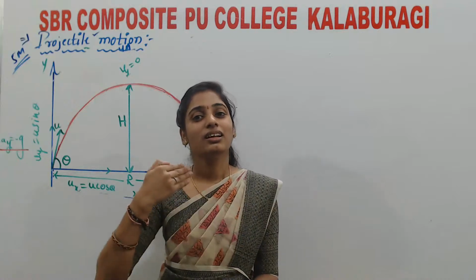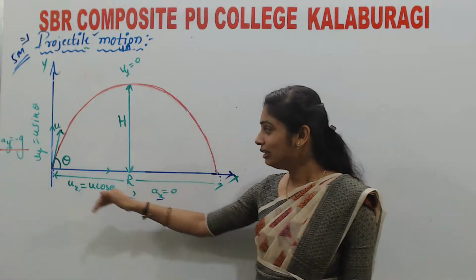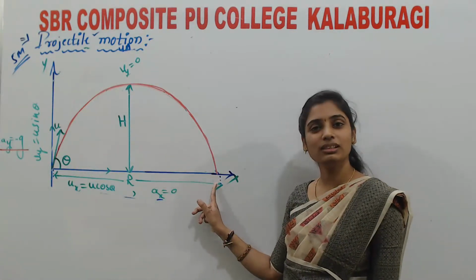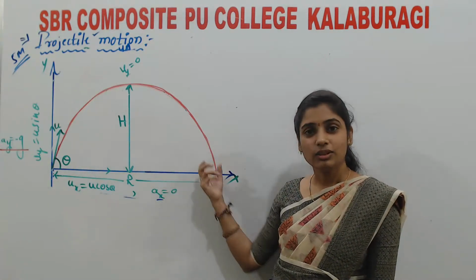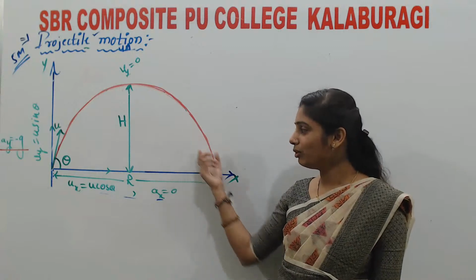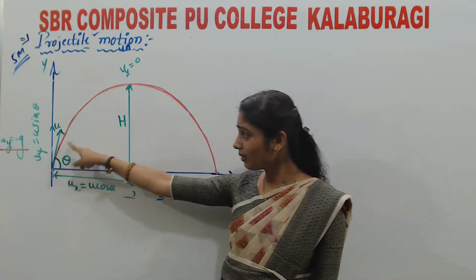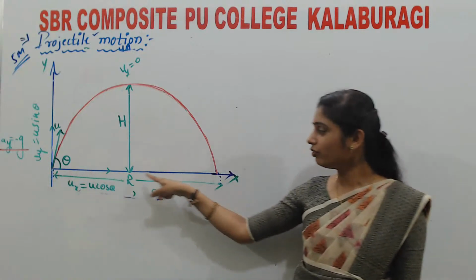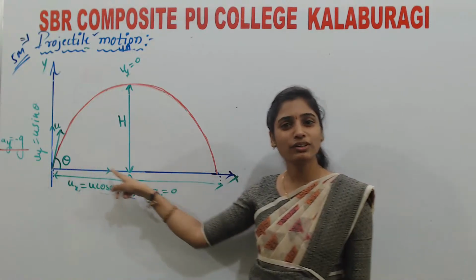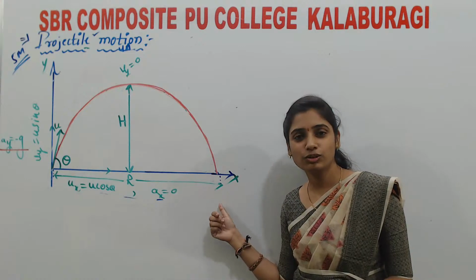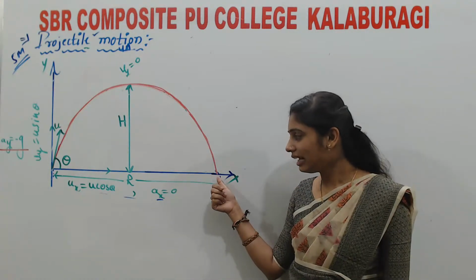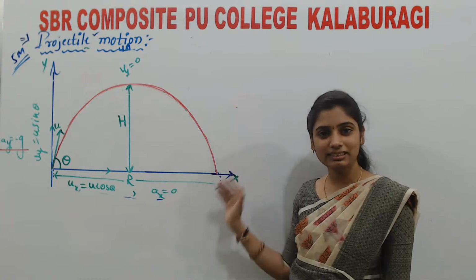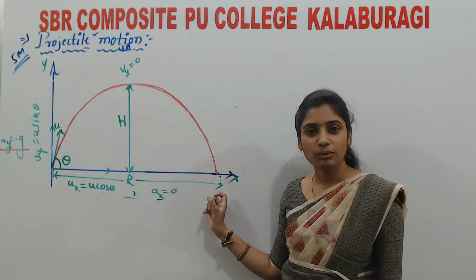Okay, so you can see if the body is projected from here and the net is placed here, we can catch the body, isn't it? So the body is caught by the net. Now you see, this is the distance from the point of projection where the net has to be placed, isn't it? So here at this end point, where it falls down, here we have to keep the net. Then only we can catch the body.